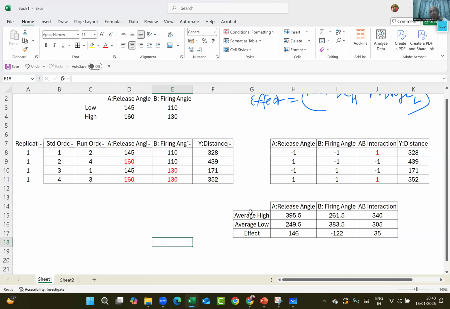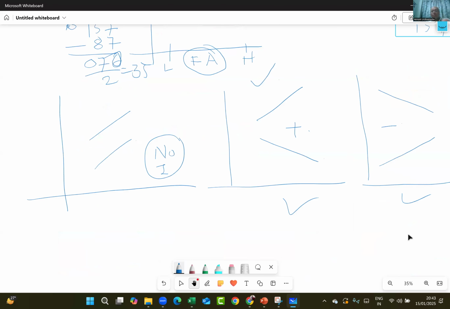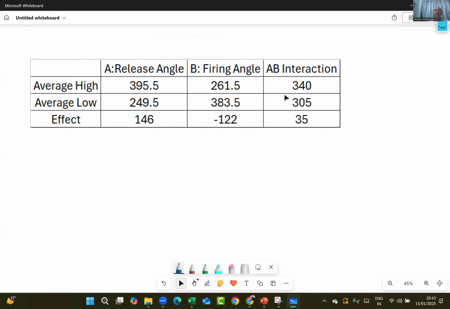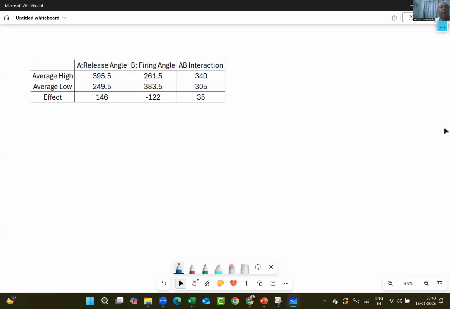Now I'll explain the regression part. So this is the table of effects. To be honest with you, this high level is actually -1. Sorry. And also the levels I will copy.